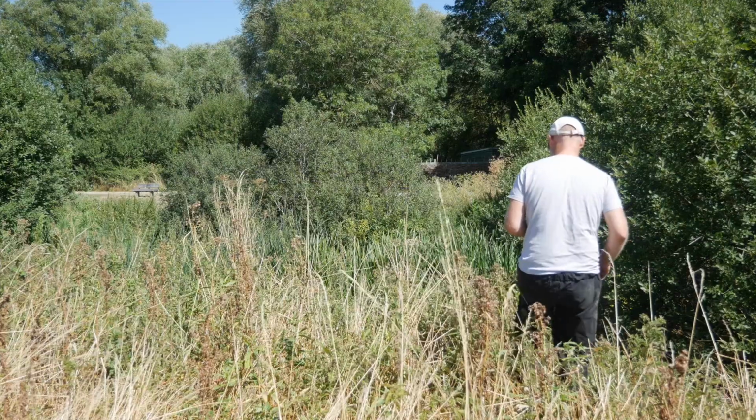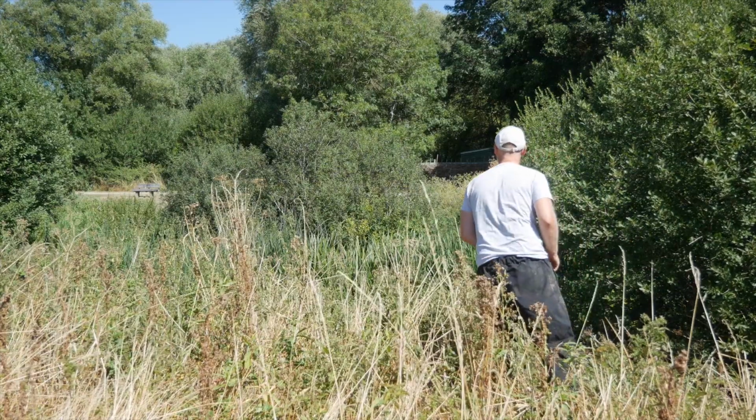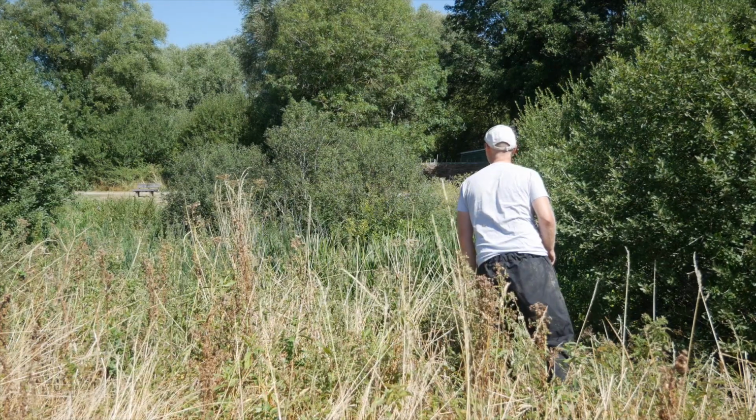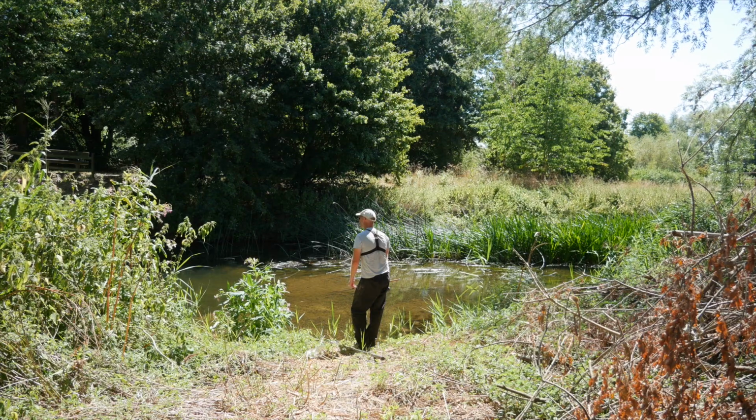But you know what? I was expecting to see a few more fish. I want to catch one or two more if I can. We're going to keep moving downstream. We're going to hopefully find some little paths through the nettles that we can get close to the river, because it's hard work, let me tell you. It's proper jungle warfare stuff, creeping around, trying not to spook these fish. But when you catch a fish like the one that we had probably 10 or so minutes ago, it is mega rewarding. So we're going to keep pushing on downstream, see if we can find a few more fish. Hopefully we can get one slightly bigger, who knows.